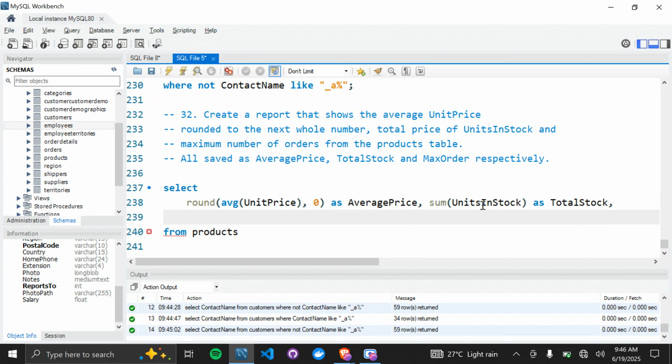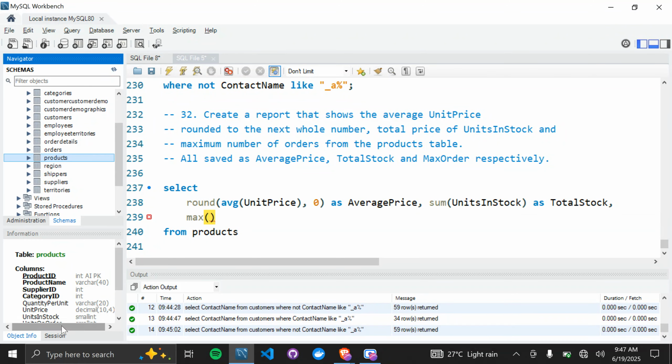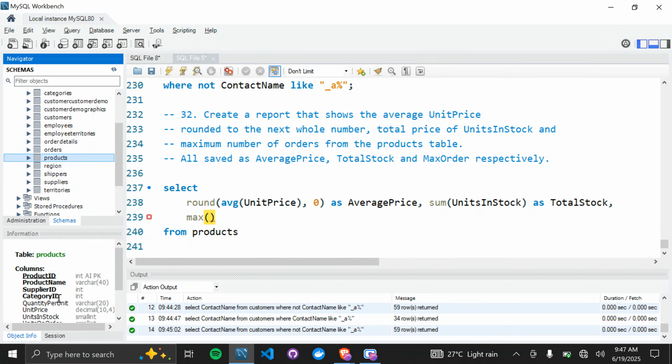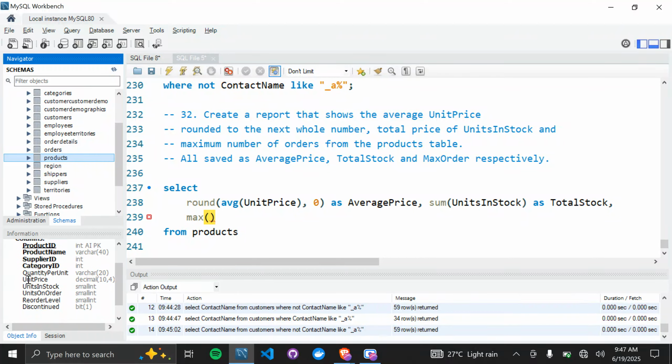comma. Next one is max. Max of what? Number of orders. Number of orders on product. Do you have number of orders in products? Let's check. Maximum number of orders. What's that column? Unit price, units, maybe units on order.